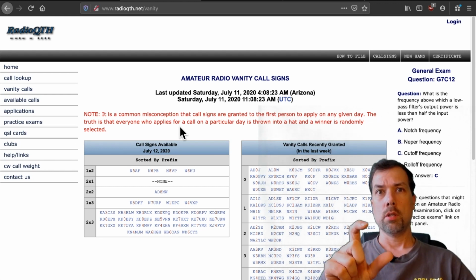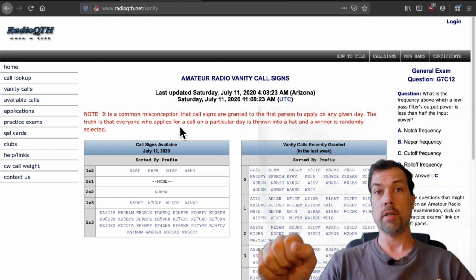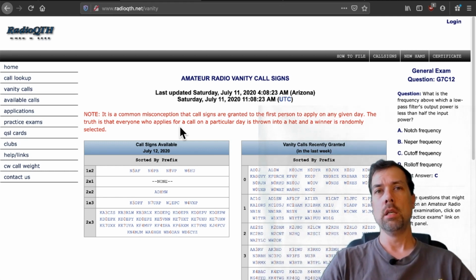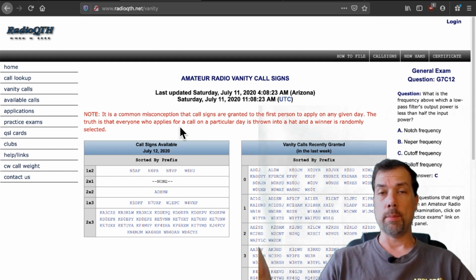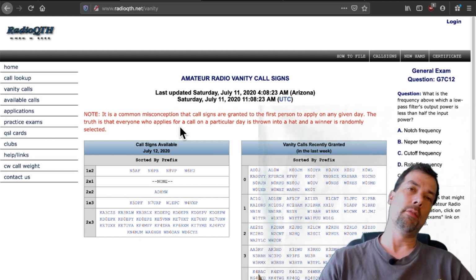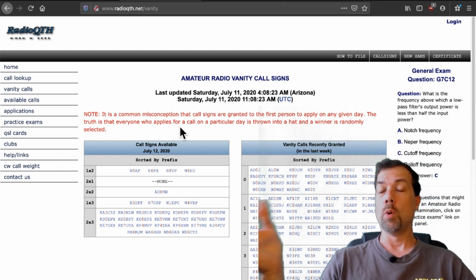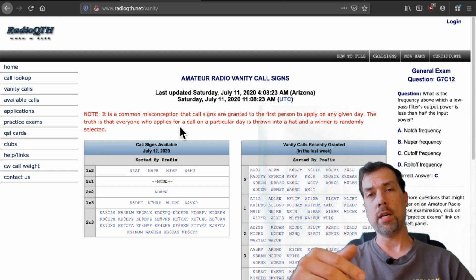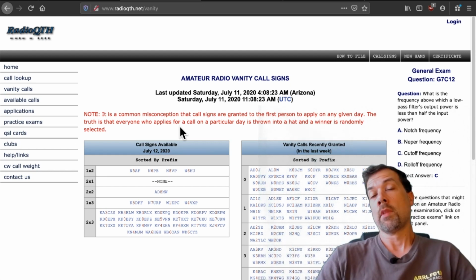And different call signs are available, like I showed you on the AE7Q page, different call signs are available for different license classes. So you might not be able to get the license that you want until you upgrade. And if it takes you a while to upgrade, you might not get it because it will have missed you by. So what I did in my case was I waited until I got my Extra, and then I applied for my vanity call. So there you go.